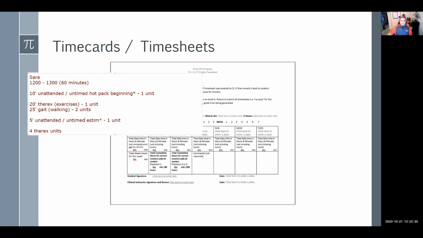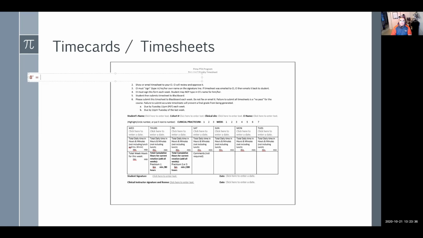We'll get to that. But the main thing I want you to get out of this is the rule of 8s. If you spend 8 minutes with the patient, you get 1 unit. To get to 2 units, you've got to have that 15 plus 8, so you've got to get to that 23 minutes. And that'll give you 2 units. That's what I mainly want you to think about right now, and then we'll get to more as we go along.